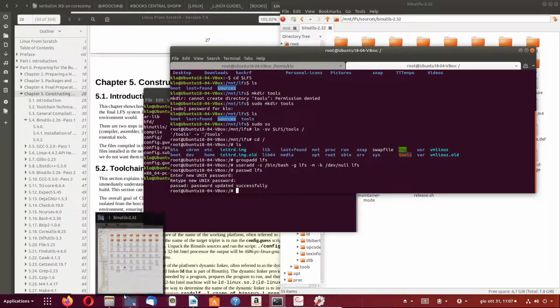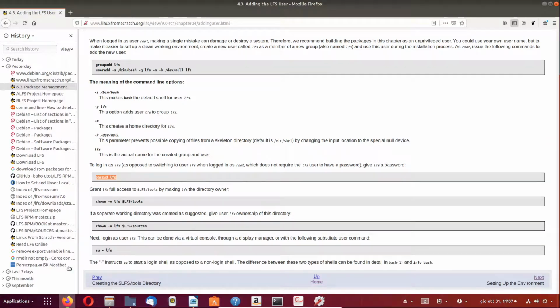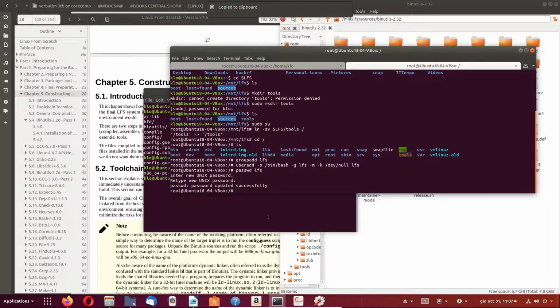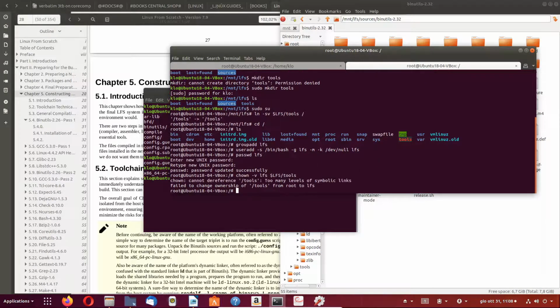So now go back and see what is the next step. Now we have to change the ownership of the tools and sources also. So we do that. Go back and go there, paste, and do that one.